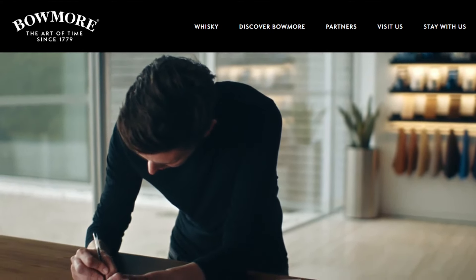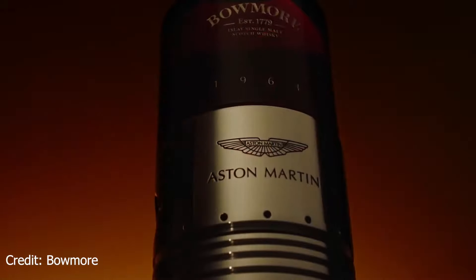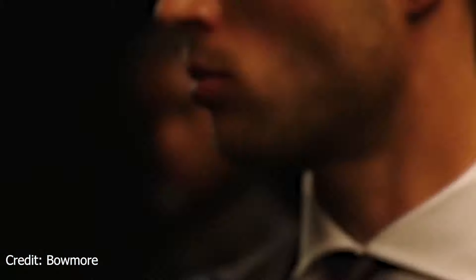Then in 2020 there was another re-edition of this bottling — as I understand it, it had a new outer case, not the wooden box that the bottle went in, but a new outer outer box that was made out of part of the spirit staves that were in operation at the distillery. Whisky Hammer sold one of these recently for £65,000 — the same whiskey, two different bottles, a significant difference in price. These bottles are okay, they're proprietary glass, but it's the same glass they use in all sorts of other bottlings. It's just a bottle and a wooden box — it's nice, but it doesn't scream luxury.